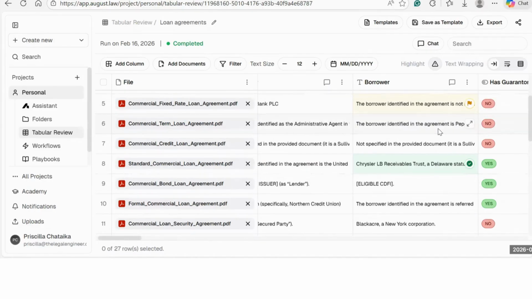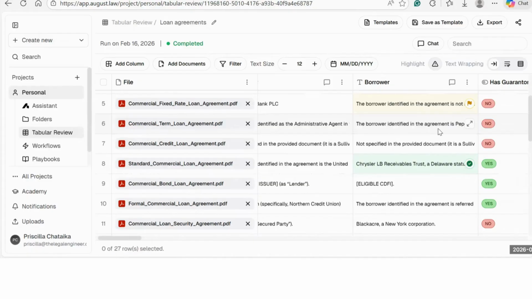By the way, these questions are not set in stone. You can always change them, add them, and then rerun this review and extract that information. So these columns are always changing. Things may change, so this isn't a process that's set in stone. You can modify it according to your needs at that time.